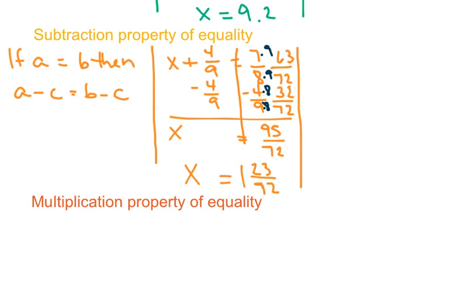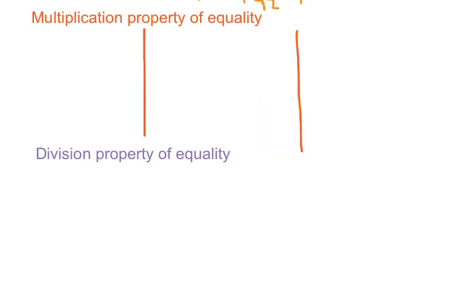Alright, I will make another example where you don't have to work with fractions, but I want you to try this one on your own, compare it with a friend, and then check with a teacher to make sure you're right. So this one, we're going to have x plus 8.5 is equal to 12.6. Solve that problem on your own, check with a partner, and then make sure it's right with one of your teachers. Pause the video until that's done, and then you can move on to the next property.